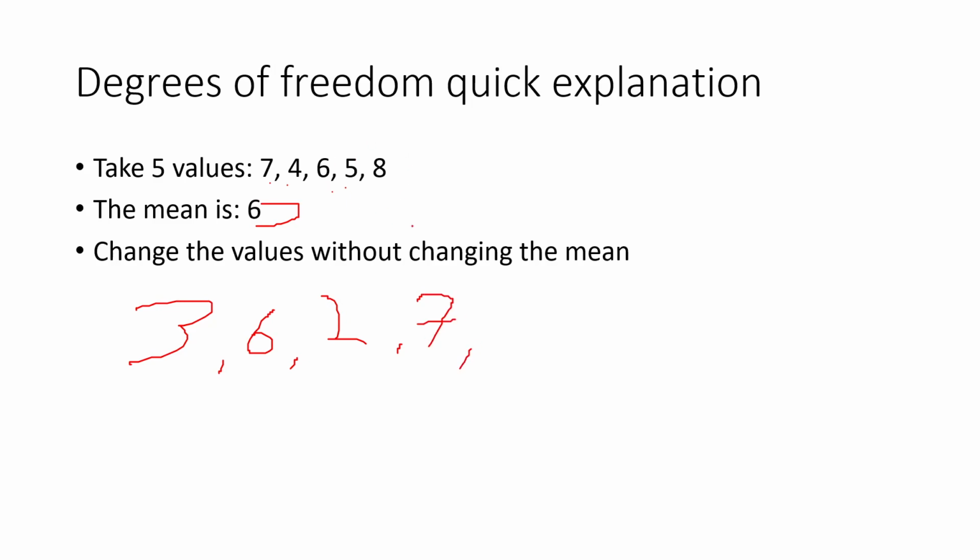But what happens to the 8 is, to make the mean stay at 6, the 8 will have to change on its own. All right? We can't control what the 5th value is, what the last value is. All right? So that is what degrees of freedom is. It's how many values you can change without changing the mean. And for any experiment that you do, it's just the number of patients minus 1. Okay? Because you always need to leave 1 that will correct any changes that you make.